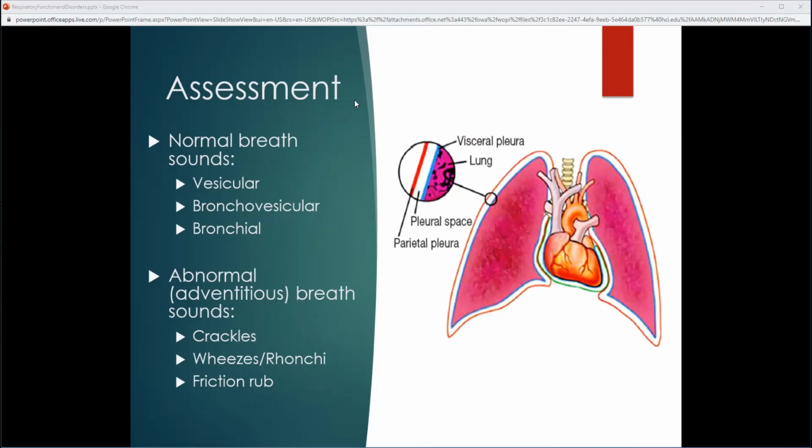Rhonchi, wheezing and rhonchi: narrowed airway. It could be narrow because of fluid. It could be narrow because of inflammation and swelling. But wheezing is going to be more high pitched. Rhonchi is just coarse wheezing. So here's wheezing. Sounds like a whistling, right? High pitched whistling like a train. That is air trying to travel through a very narrow airway, okay? And then rhonchi is just lower, same sound, just more low pitch. Coarse.